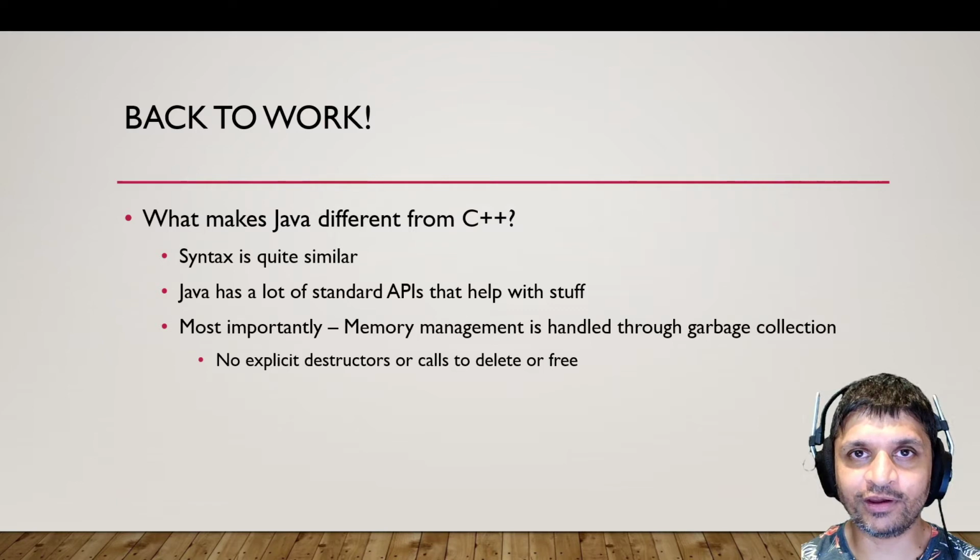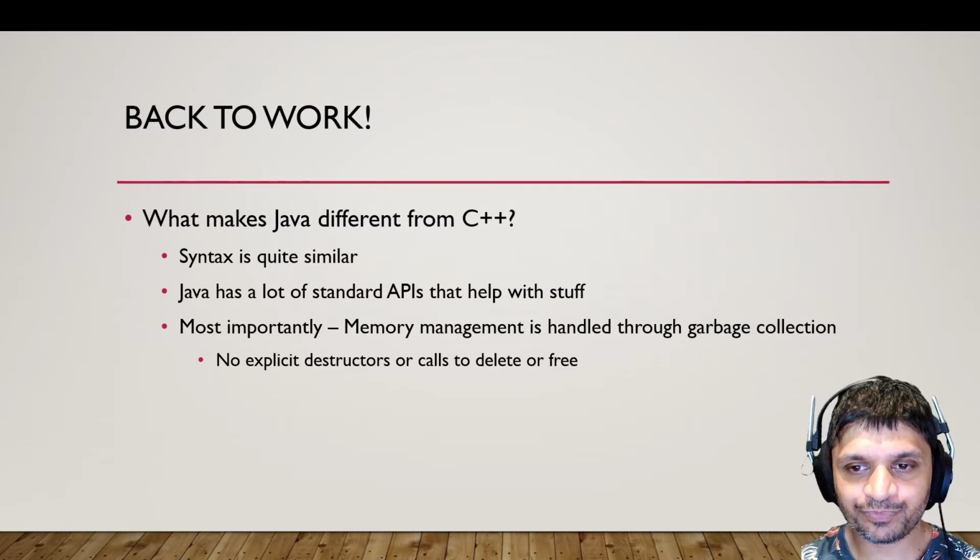Java uses something called garbage collection. How this works is that you create objects, and Java will keep track of how many of those objects are in scope. So if at any point there is no reference to that object that's in scope, it'll get deleted by itself. The garbage collector will kick in and say, nope, this variable is not needed anymore. Let me remove it. And there are advantages and disadvantages to this.